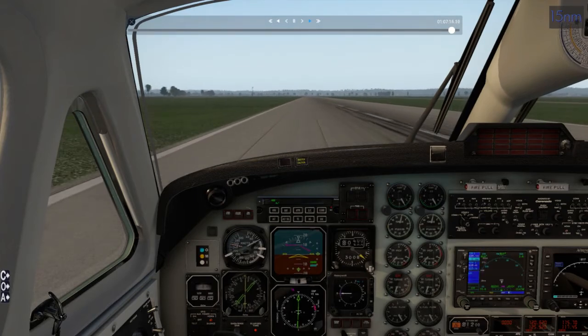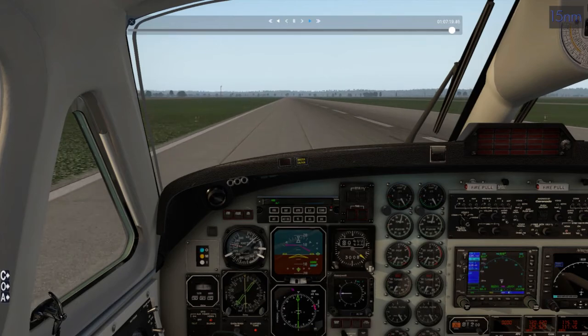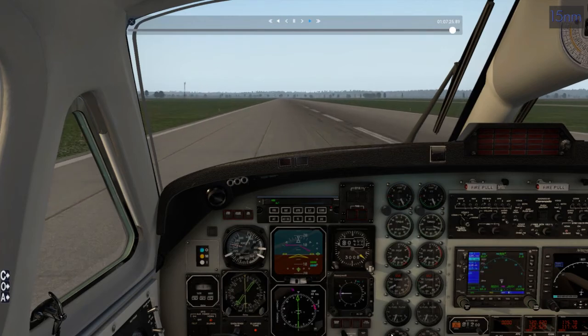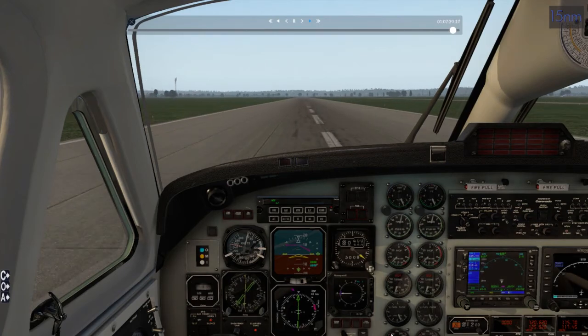So I still have to make some adjustments then. I can't really rely on real world data or real world specs, because that clearly should not have dropped like that, at least based on my understanding of what I've been reading. So let's get over it and check some actual views of this landing.